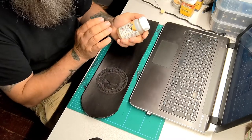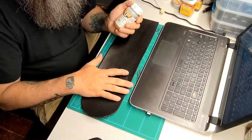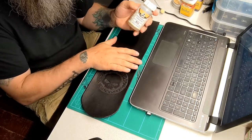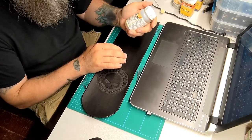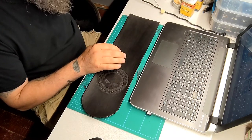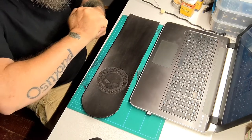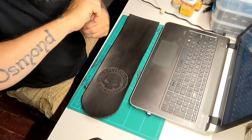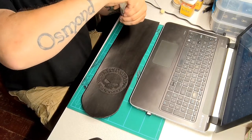So yeah, you could put this on, like if this was going to be used and there was a saddlebag going to be going over it and going to be chafing or anything like that and could damage leather, you could use this stuff to protect it. But in this case, we don't need to use that. So we're going to apply Super Sheen.